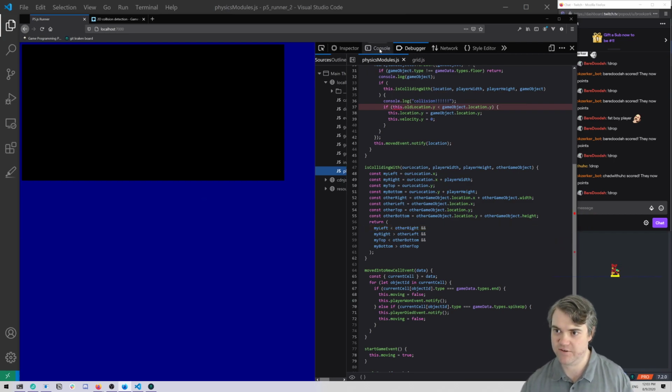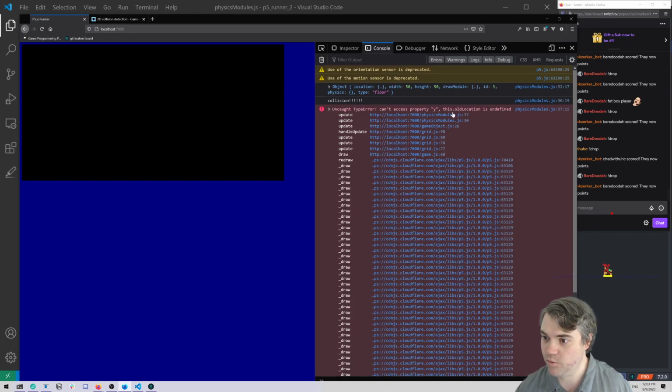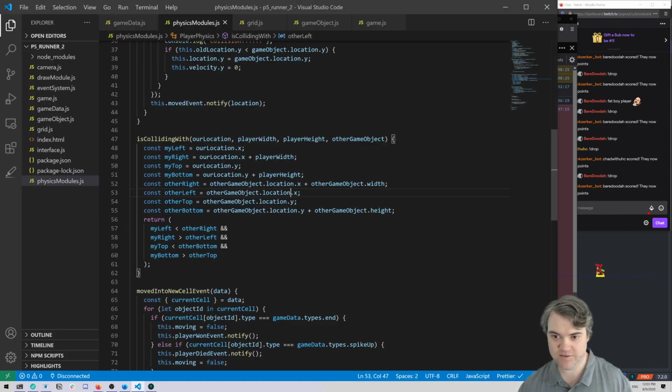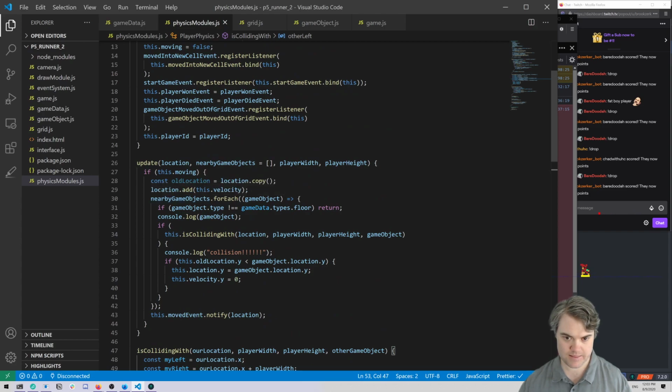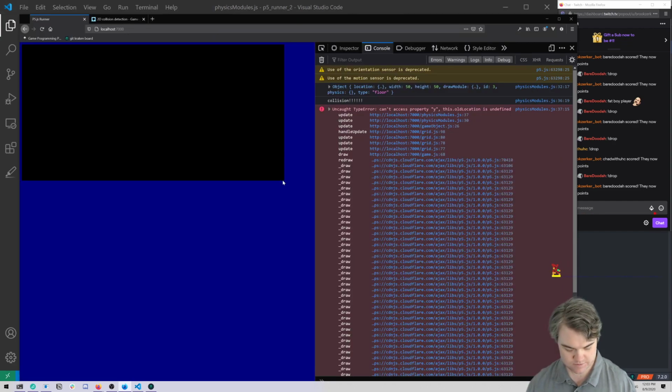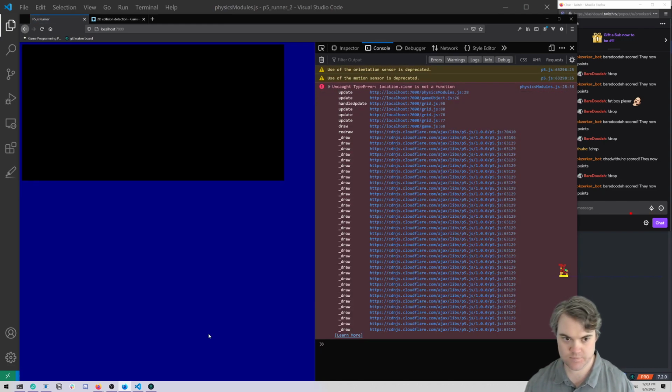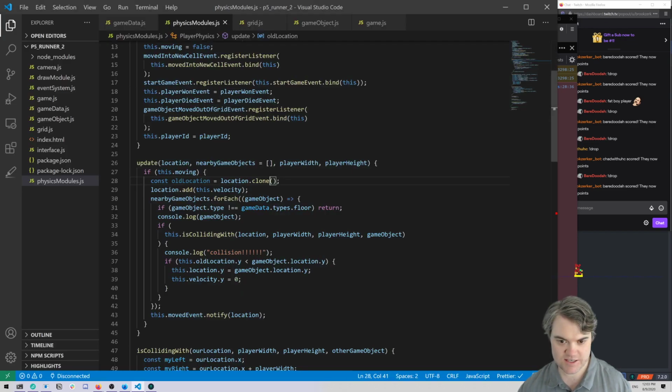Okay, so now we have an actual error. Can't access property y, this dot old location is undefined. So where? I think your clone. This dot location dot clone is not a function.